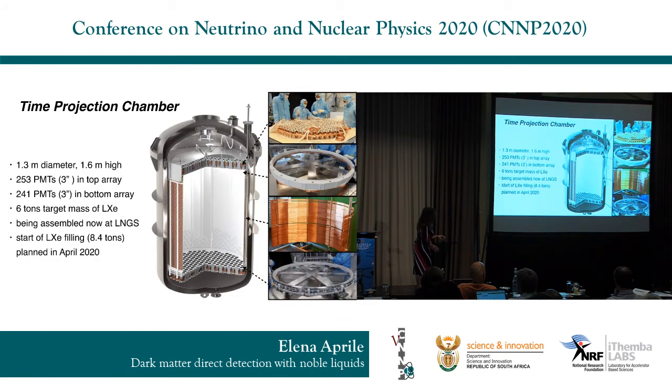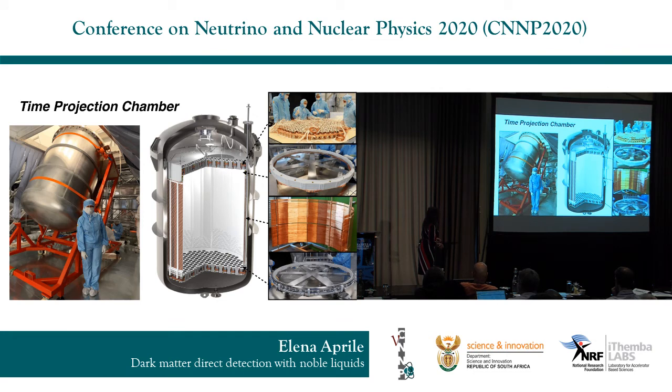So here's just a flavor of what we are putting together. As we speak today, we get emails from Gran Sasso that the TPC is being assembled. These are some of the components. I told you already we are doubling the PMTs. It's 1.5 meter by 1.3 meter diameter. We should start filling the 8.4 tons of liquid xenon in the next month or two. So that's a major enterprise, but the TPC is being built. This is the size of the vessel, and this is Elena to show you. I look smaller and smaller next to these vessels. But this is the pot in which this fits.